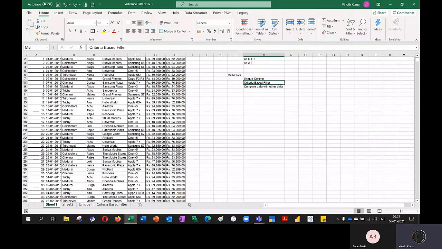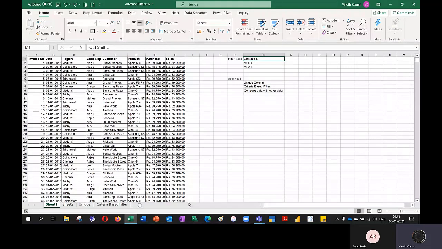Because when I go for a VLOOKUP, I take the data in a vertical way. If I take a HLOOKUP, I'll take the data in a horizontal way. When I take a two-way lookup, I take the data in a row and column manner, or what to say, cross tab data type. What I really require is I want all the data, but for a particular condition. This I can do either by a filter or by a manual way.